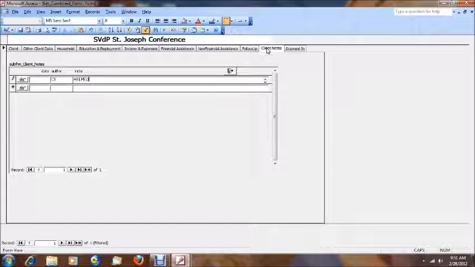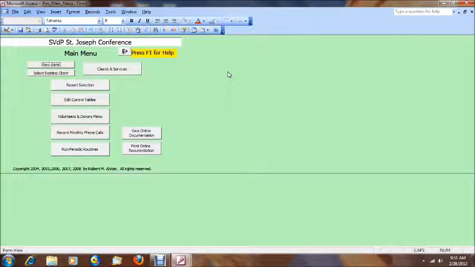Paid utility payment for water. And just hit the return. You notice that went away, the note. It's still in the system, don't worry about it. I just hit the return key. I'll close that form, and we're done with that client. And that's how you enter a new client in the system.